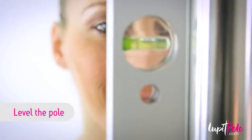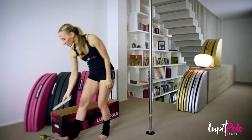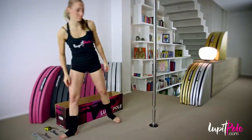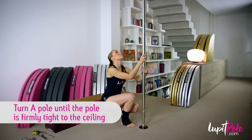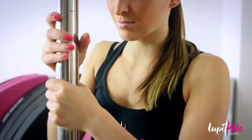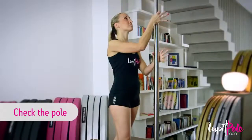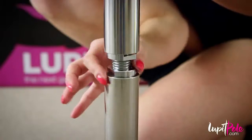Water level is easiest to use by walking around the entire pole. Keep turning the A pole counterclockwise until it is firmly tight to the ceiling. You do not want to over-tighten, but the pole should not move. Do final check of pole stability by shaking back and forth, making sure upper disc doesn't move.